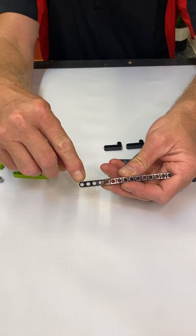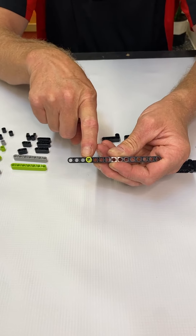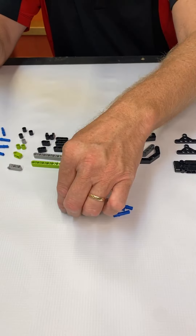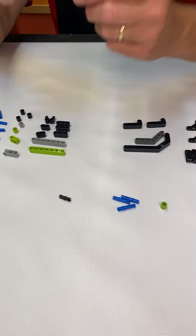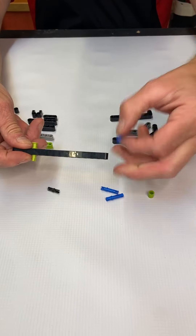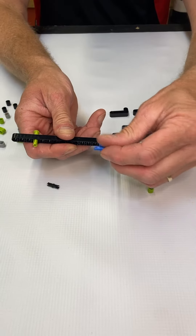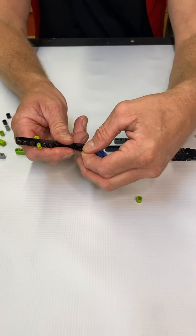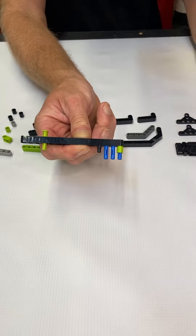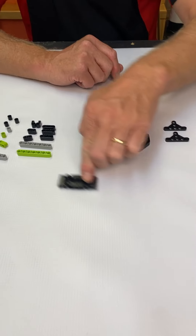Let's start the process. Take your 15m beam and take your green 3m peg, count from the left — one, two, three, four — put the peg in there just like that. Now we're going to grab three blue pegs, one black peg, and one green 1m beam. Put the peg in from the bottom, peg in from the bottom, peg in from the bottom, black peg in from the bottom, so it looks like that. Take the green 1m beam, stick it on there, and that's the arm — we're going to set it to the side.